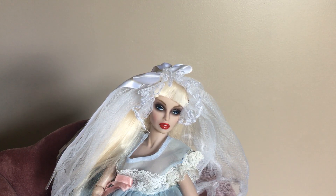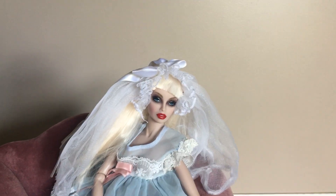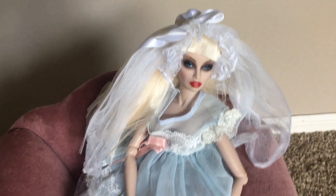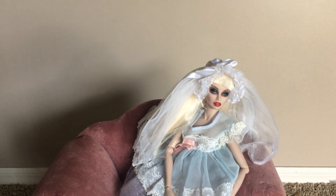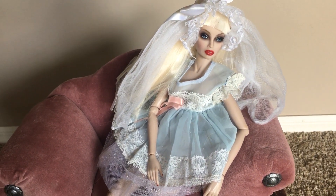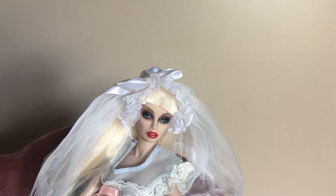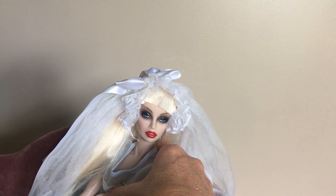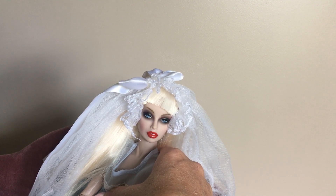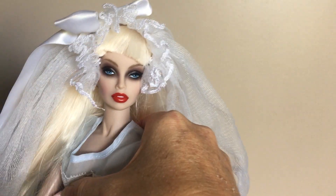When I purchased her she did come without any clothes, and she's also a wigged doll. So temporarily I have her dressed in this grungy bride outfit. This is not an outfit for this doll. The dress is actually a vintage dress that belongs on one of my tiny dolls, and the wig I believe belongs to one of my moxie dolls. That's just temporary until I can purchase something from that line — perhaps even the main outfit for Aphrodisiac. I'm going to do the research on that and hopefully be ordering that outfit.